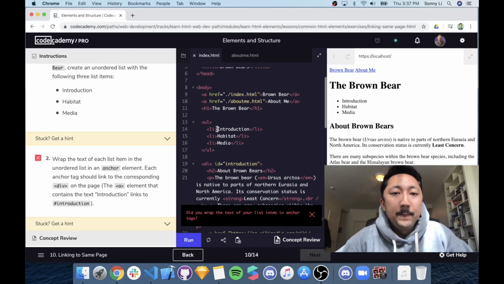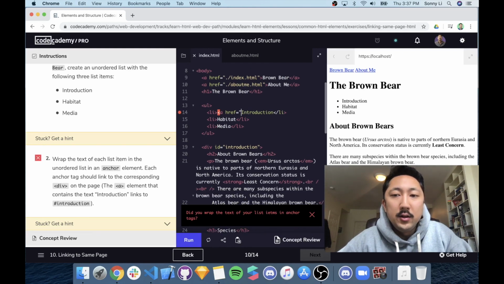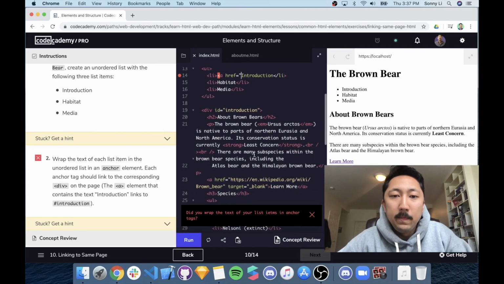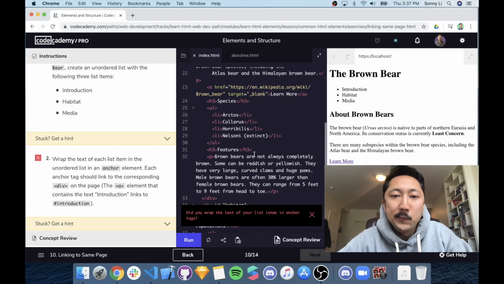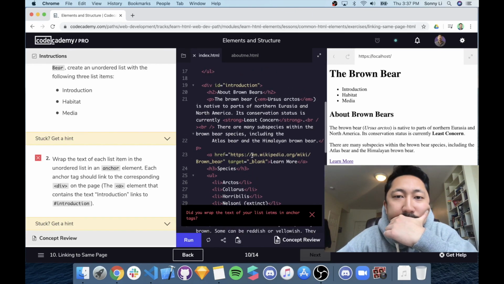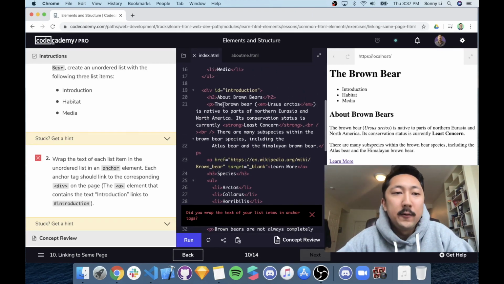So let's do that. Let's add in an anchor element, a href attribute, and what does this one go to? Introduction should go right here, introduction. Cool.